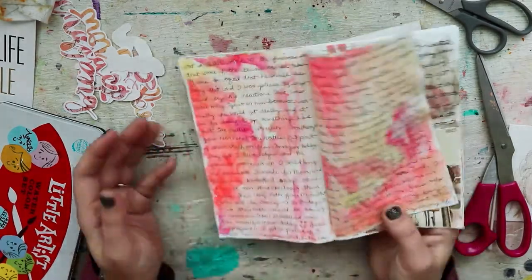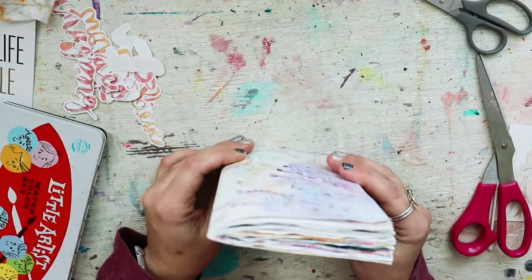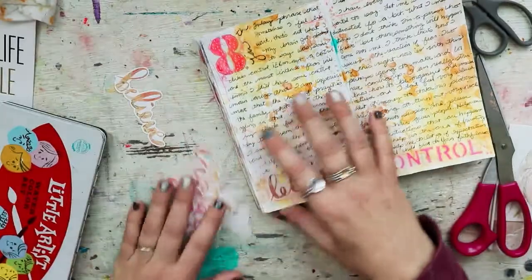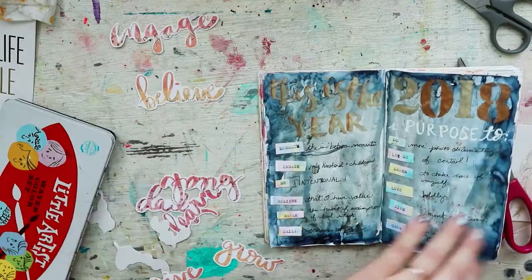This insert will probably be, oh look at that, isn't it amazing? Will probably be done soon because of the challenge. And yeah, that's pretty cool. So I'm going to pick out my phrases. I've done "embrace the in-between moments."